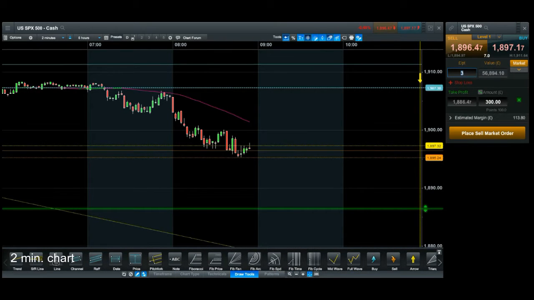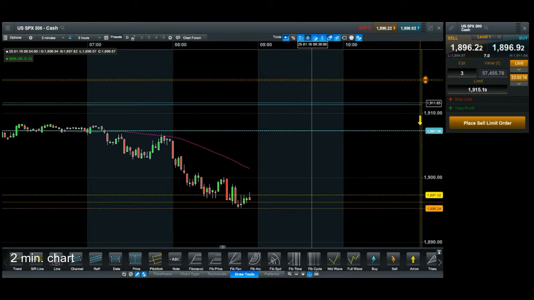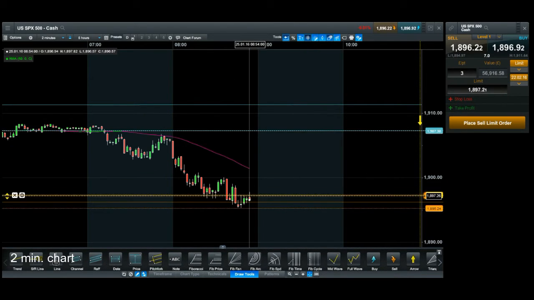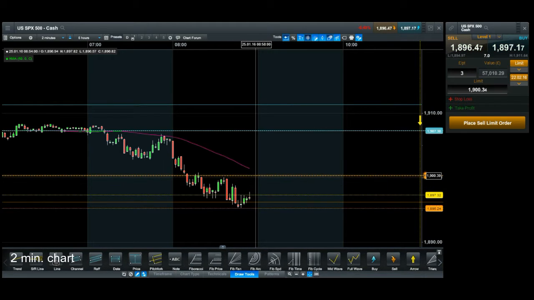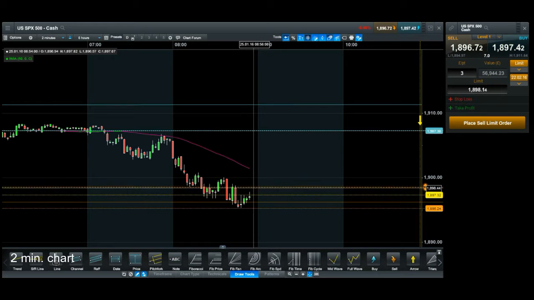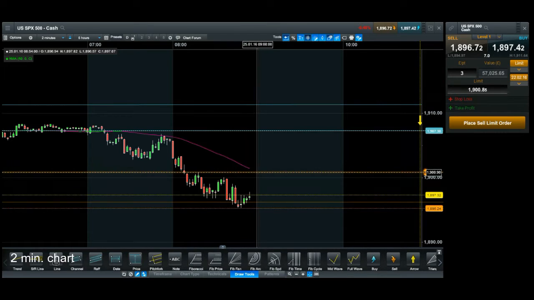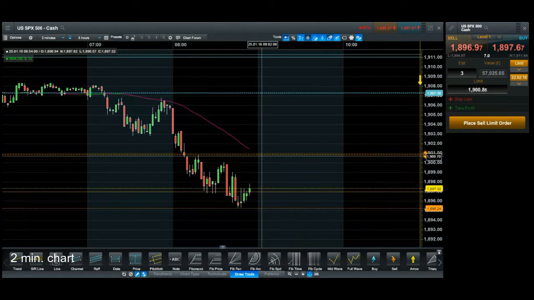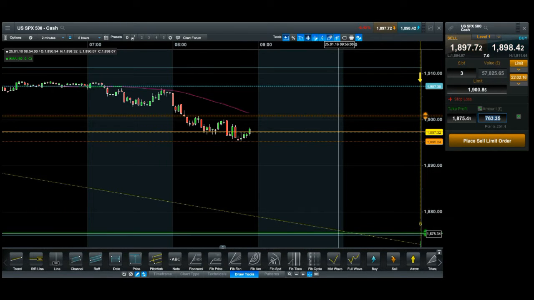I'm gonna set up another sell, but this is gonna be a limit order. The limit order is that if the index bounces back up or a correction occurs, and the index climbs back up, I expect the simple moving average probably will be moving down to this level here. So that will be the place that I will continue to sell the trade, down to my expected support area.